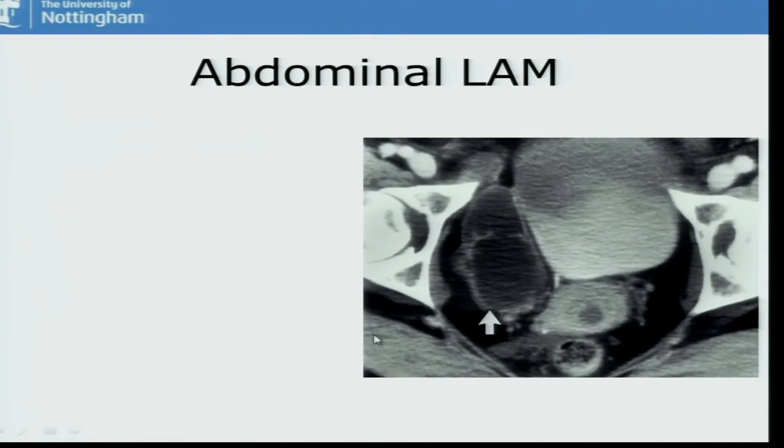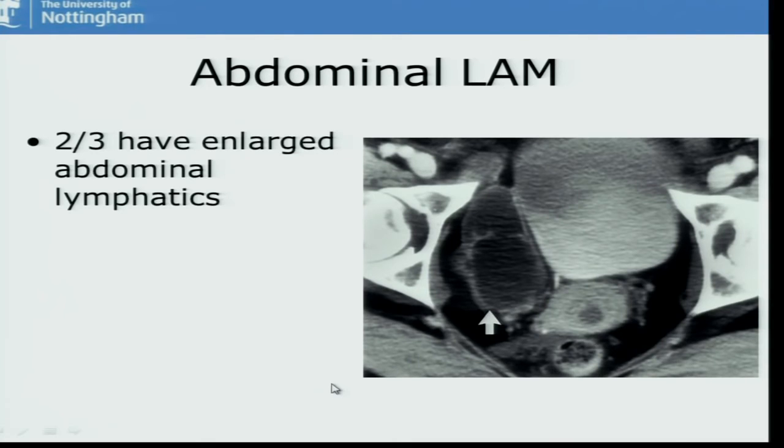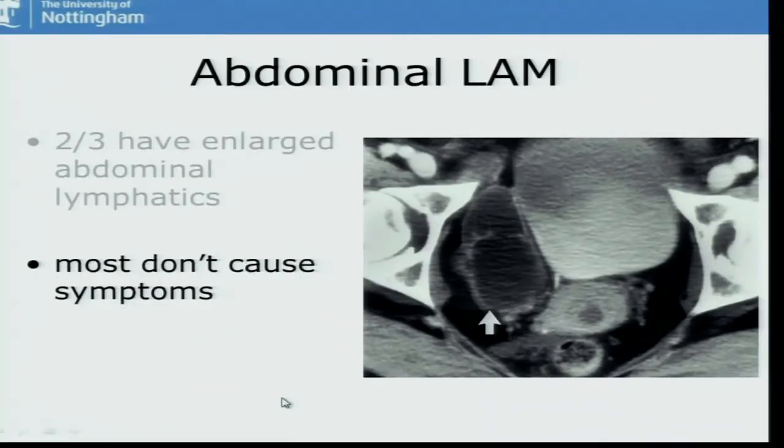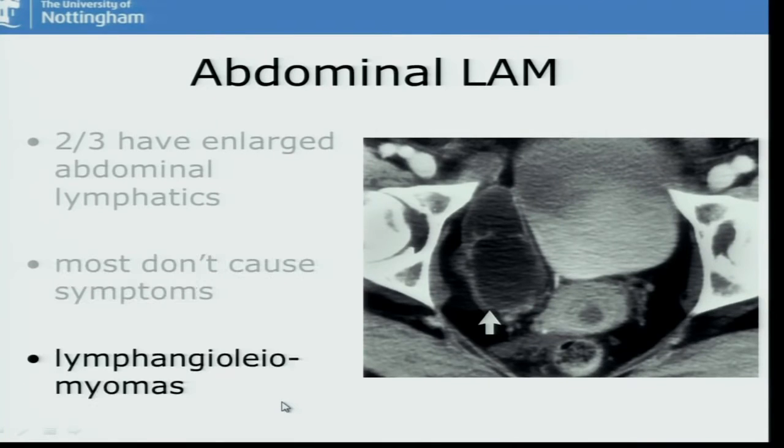One of the other things that often gets missed with LAM is that the LAM can affect the lymphatics in the abdomen and in the pelvis. About 2/3 of women will have slightly enlarged abdominal lymphatics if you look hard enough, but actually they don't cause any symptoms at all, really. You can just about see them on a scan if you look carefully. What does cause symptoms sometimes are discomfort, or this one might even cause symptoms of urinary frequency. These are fairly unusual, but do occasionally occur and often get misdiagnosed as irritable bowel syndrome, I've noticed.